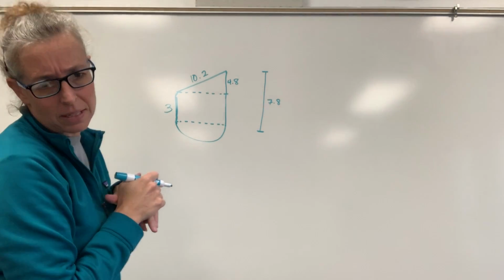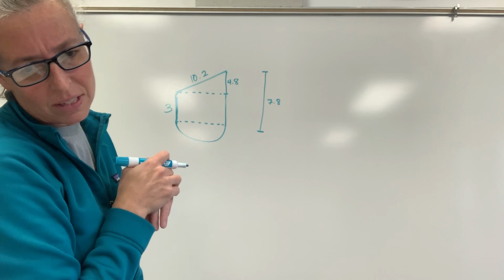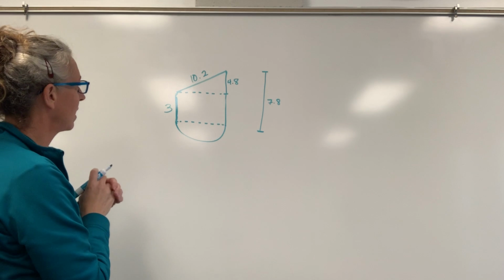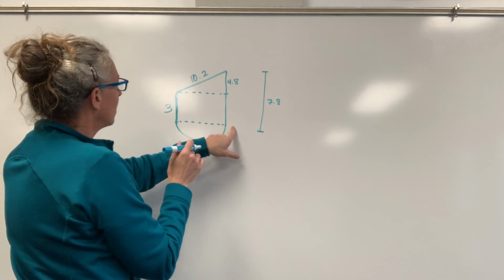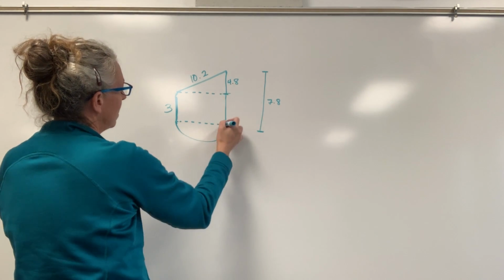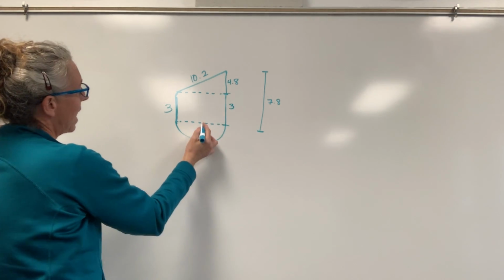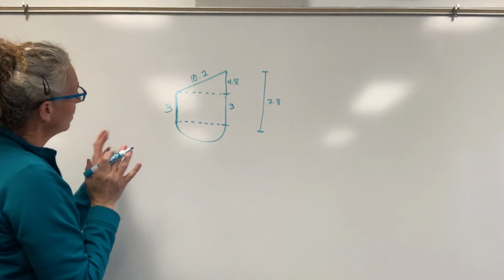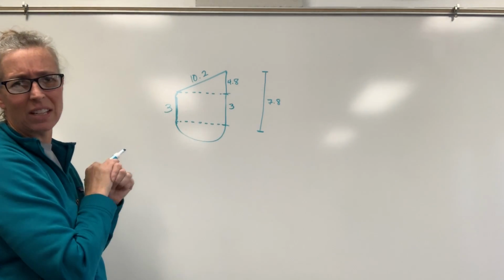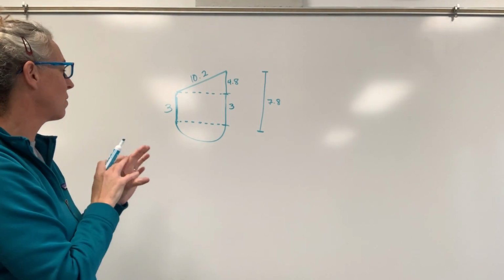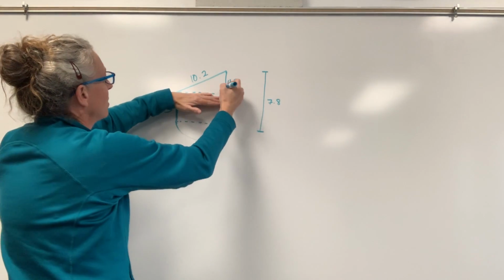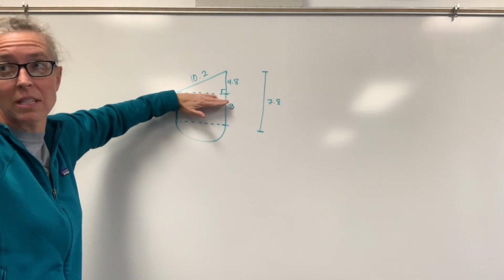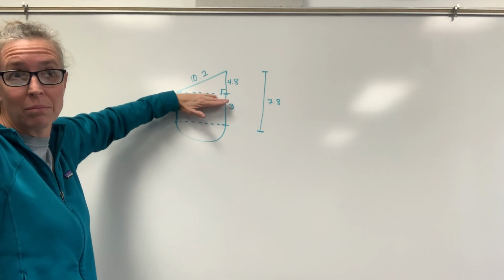What else did they give us in our figure? I don't think they gave us anything else right now, but we can get the different parts of what we need. So we know this from here to here is 3. This is going to be half of a circle. But before I can really go any further, I really need the length of this dotted line, because I need it for quite a lot of things. So anybody have a thought about how I could get the length of this dotted line? Don't everybody talk at once. I can only listen to one person at a time.